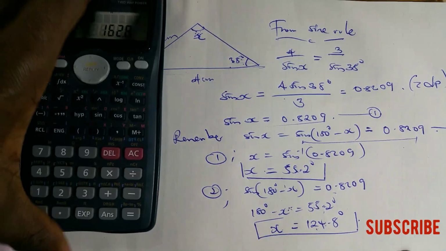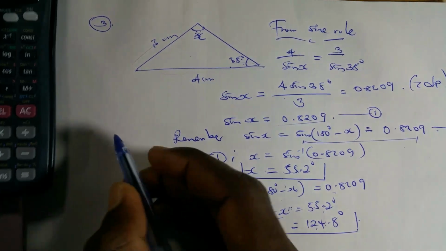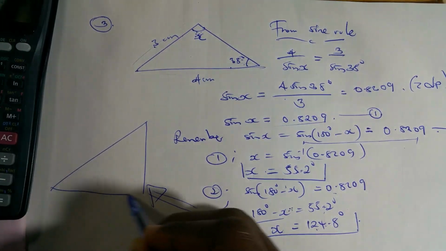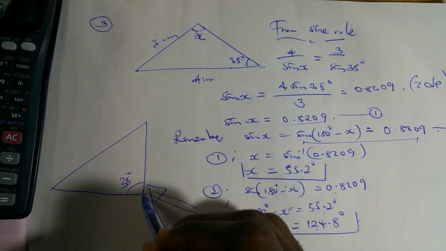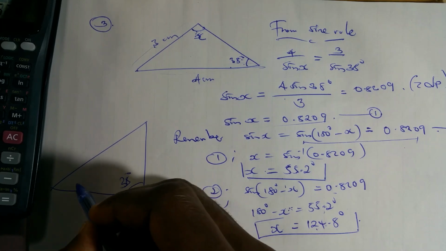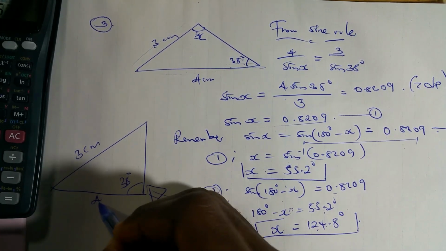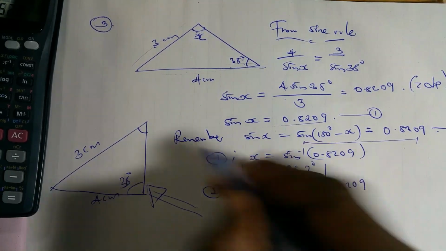So how do we draw that? Let me take it there. Okay, we have some space there. That means we are going to have a triangle of that kind. These are 38. Sorry, I had no space, but it's not 90. Then here is 3 centimeters. Then here was 4 centimeters. Then our x, the first x, is this.